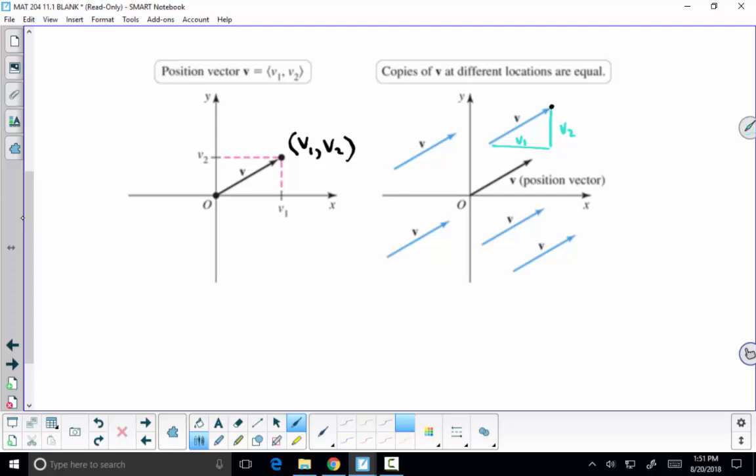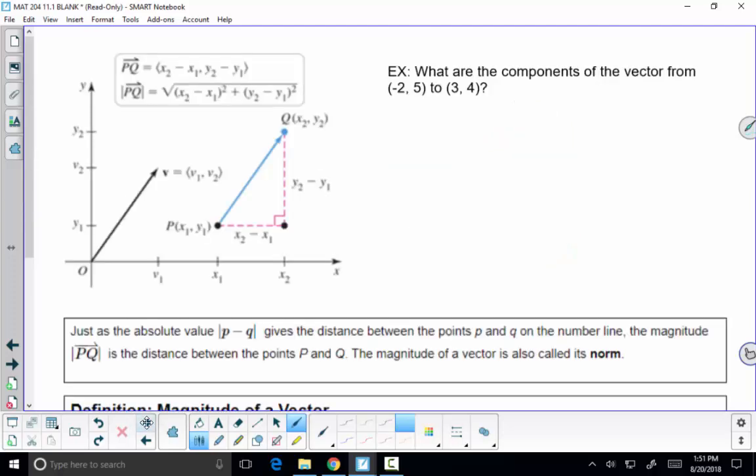In the terminology I'll tend to use, if we're dealing with a vector that is maybe not at the origin, if we have two ordered pairs and we want to form the vector between them, I'll typically refer to it as the displacement vector. If we've got two points and we want to figure out the vector between the two, I'll usually call it a displacement vector. As we go through, if you have questions, of course, ask.